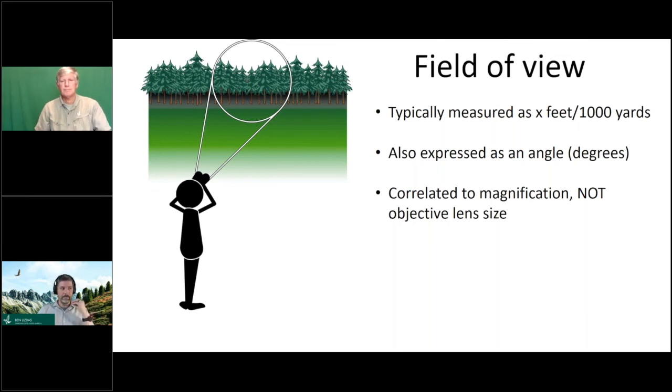I would say there's no downside to a tremendously wide field of view. It makes your binoculars really easy to use in terms of following birds that are in flight, focusing on them, and finding birds in dense habitat. If you go to the tropics, or somewhere with a ton of vegetation that all looks the same, the bigger the window you can get to find that bird that you saw with your naked eye, the better.